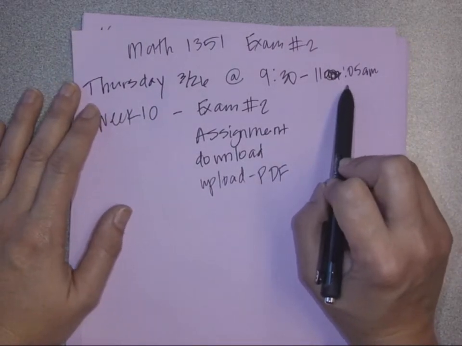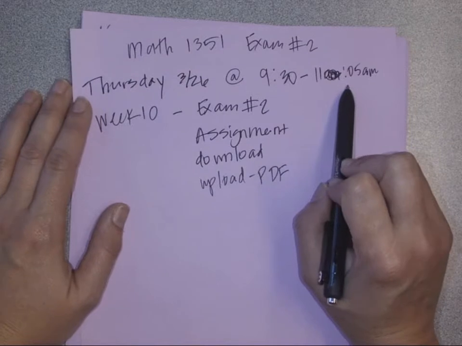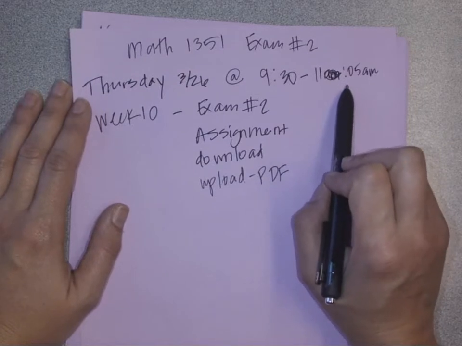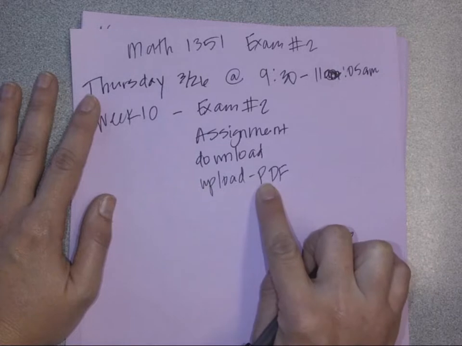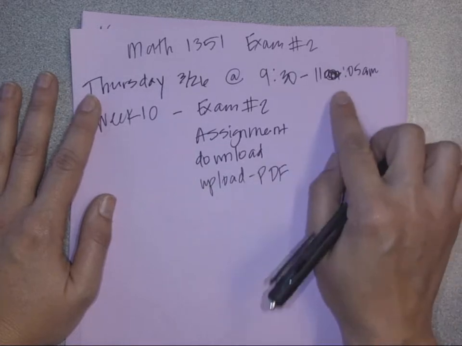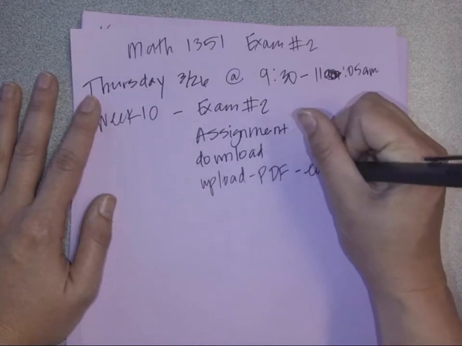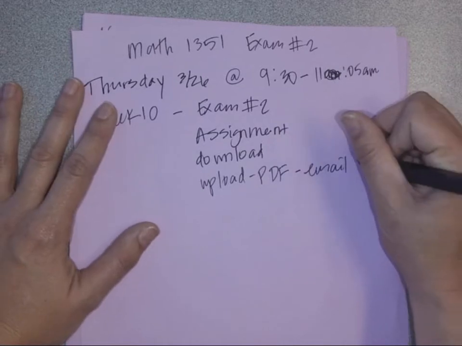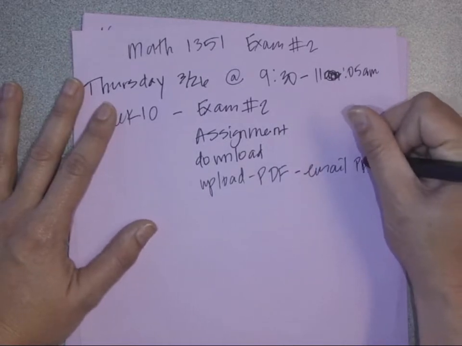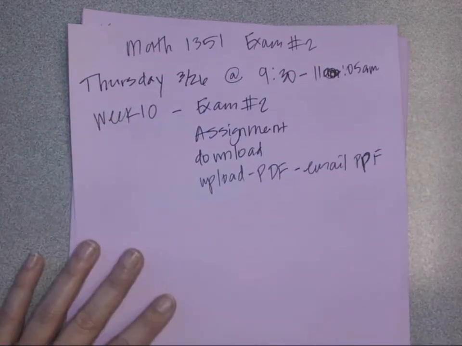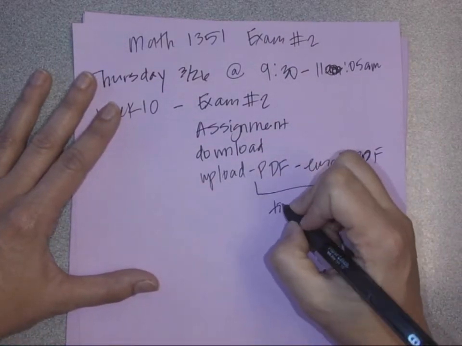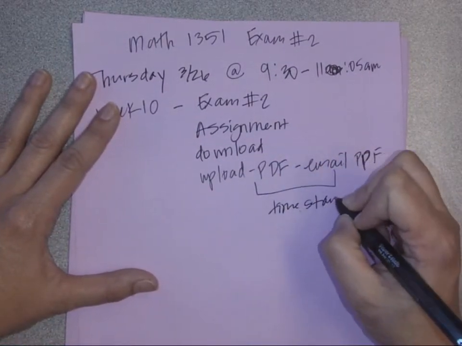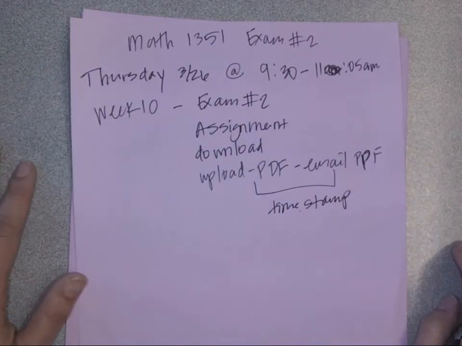If you are having technical difficulties, I understand that happens, and an exam is the worst possible time for it to happen. So if for some reason this is becoming an issue and you do not have time to upload a PDF by that point, you can also email it to me. Email the exam, the PDF of the exam. Okay, so if you're having issues with D2L, that's totally fine. You just need to email it to me because both of these have a timestamp that tells me that you got it done before 11:05 a.m.